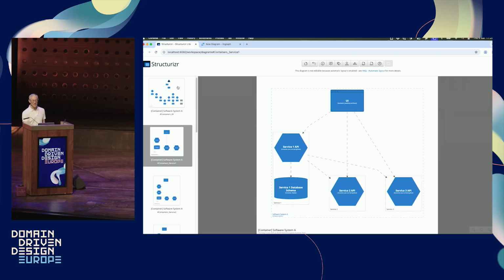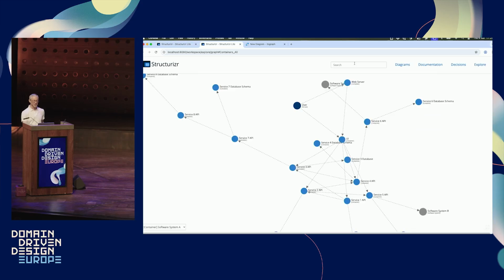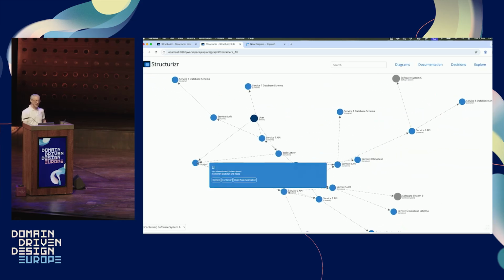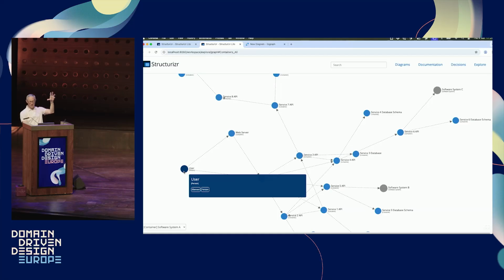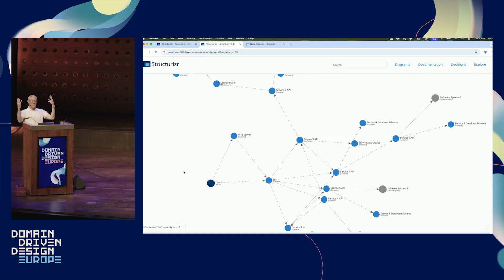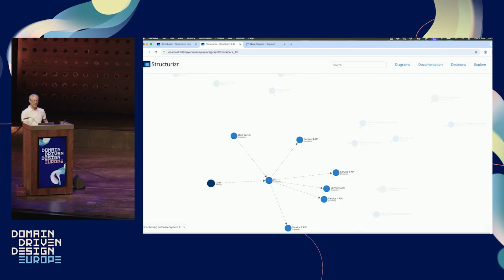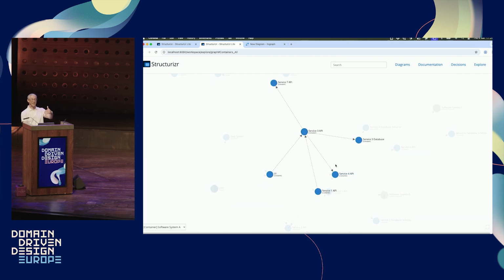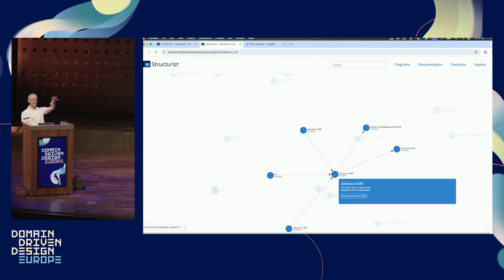If I go back here and in my tooling go to this button, we get this really cool D3JS force-directed graph. This is why I wanted to come and show you on my laptop, because it's interactive. The screenshots don't do this justice. So we're still showing C4 containers here, but we're using a much more condensed, less verbose visualization format. This has a quick find feature, so we can say, give me a list of all the things that have a connection directly to or from the UI. There are tooltips on here. We can show nearest neighbor. So this is a better way to explore a larger data set. This could be systems in a landscape, containers in a software system, as we see here, or components in a monolith.